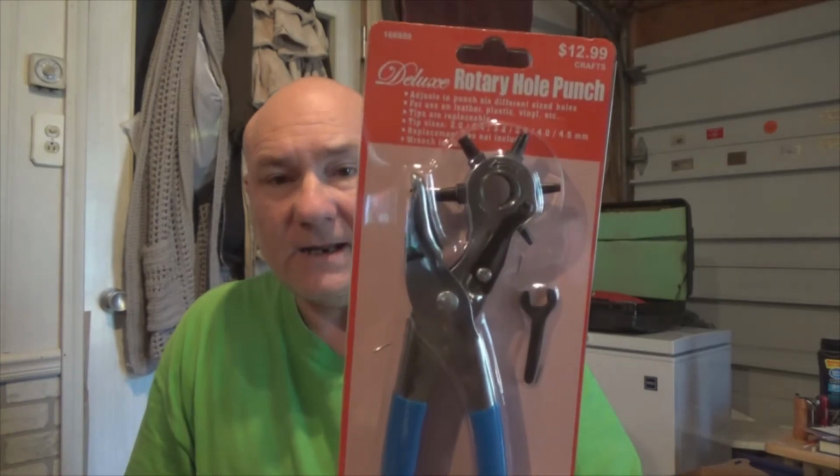Also, this rotary hole punch, which I spent $12.99, $13 on, so that I can punch holes in my leather. I have one of these somewhere in the storage unit, I have no clue where. You haven't been able to find it though. I haven't been able to find it for months. Even when the stuff was out here in the garage area, I went looking for it. You pulled out everything and went through it, and I could not find it. So anyway, I wanted it bad enough that I just went ahead and purchased another one. Again, this is going to be for punching holes in the leather so that I can strap them up with the straps. And that is pretty much what I've purchased at Hobby Lobby in the last two months, right?